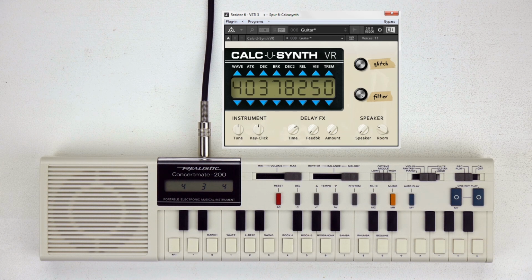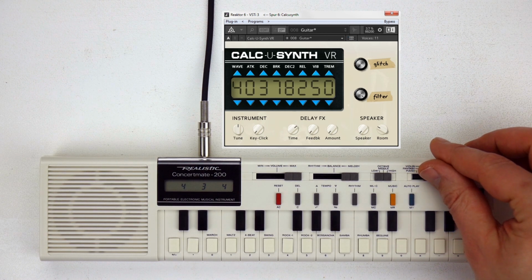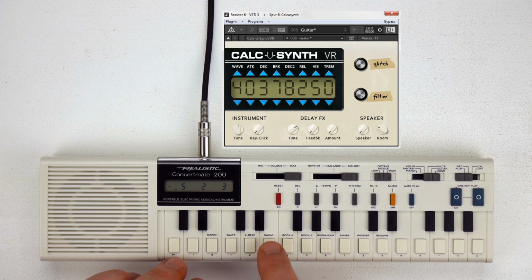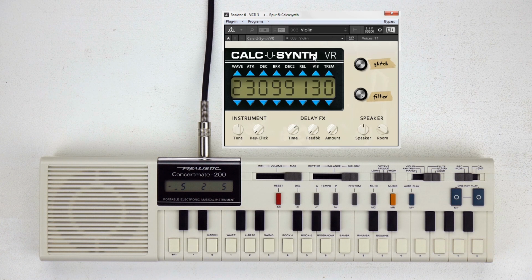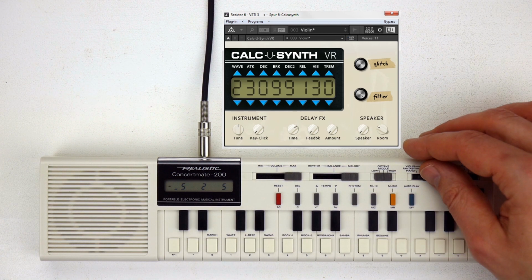None of the emulations get the attack right. Violin. Here the backing noise is pretty loud.